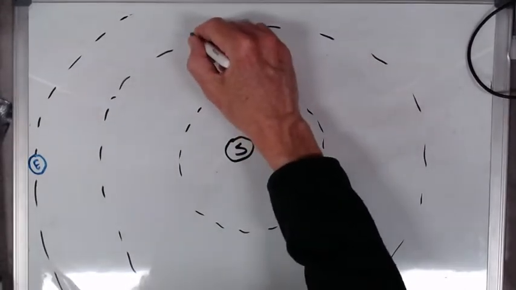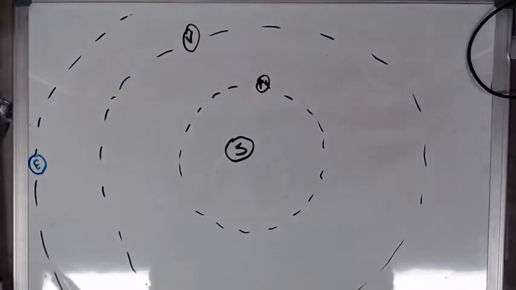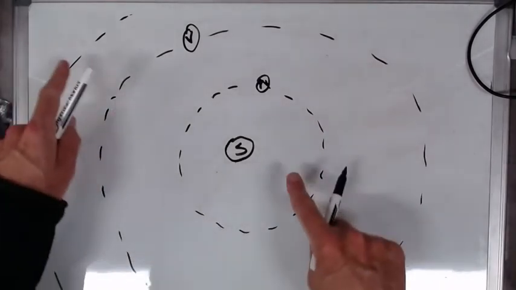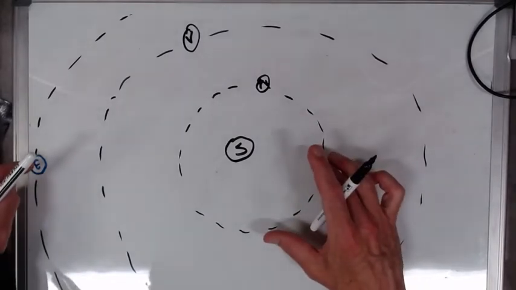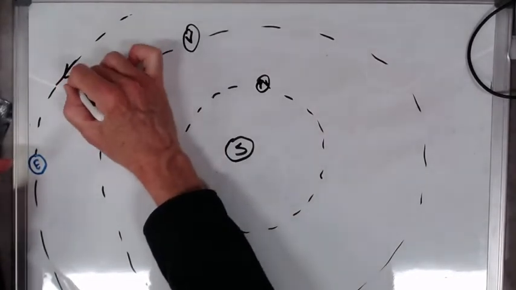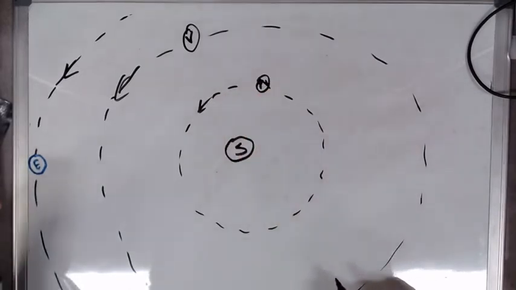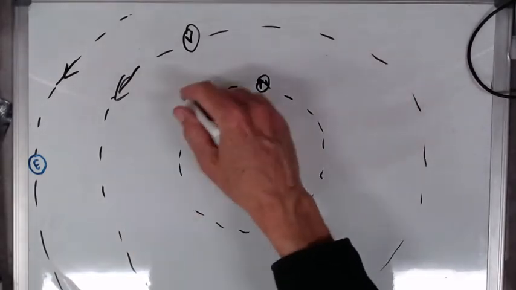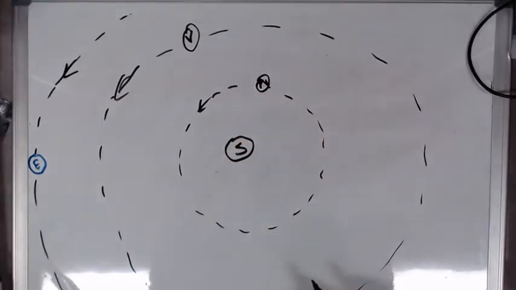So here's Venus. I'll draw Venus over there somewhere. And all these guys orbit at different rates, and so anybody can be in any position at any given time. Let's say all the planets orbit in the same direction. So let's say we're looking at it down from the top, and they're all orbiting kind of this way. The inner planets, the more in you are, the faster you go. And so Venus is going to pass us by here. Mercury's going to pass us by a little more quickly.